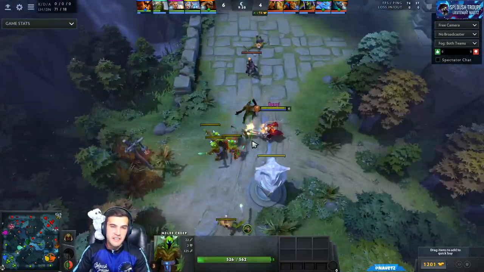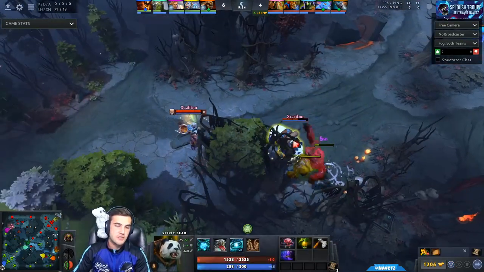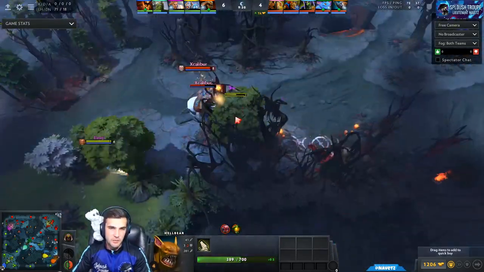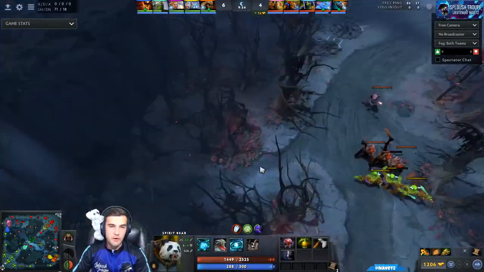And instead of sitting here under tower and trying to deny in front of the Omni Knight, what he's gonna do is increase slash accelerate his farm by coming here, taking this camp, and then going back to this lane to catch up with these four. And since his bear has phase, he can move them over here this way.